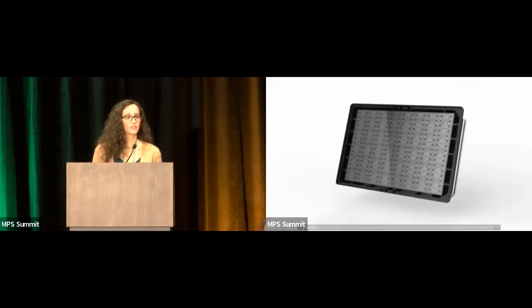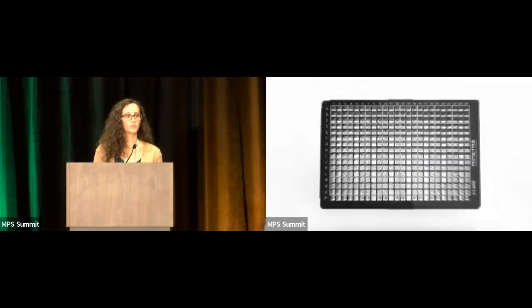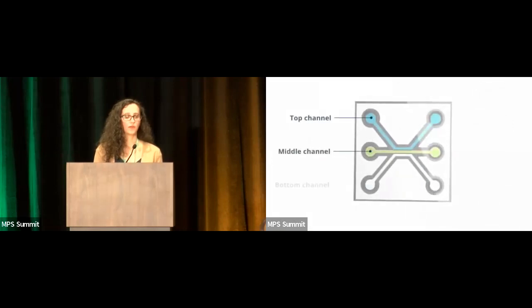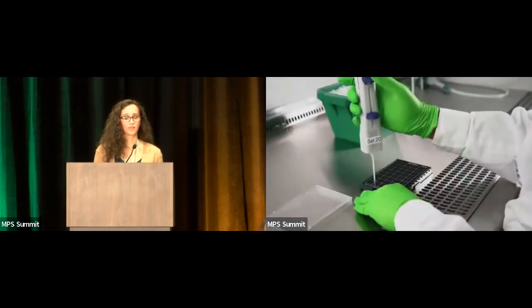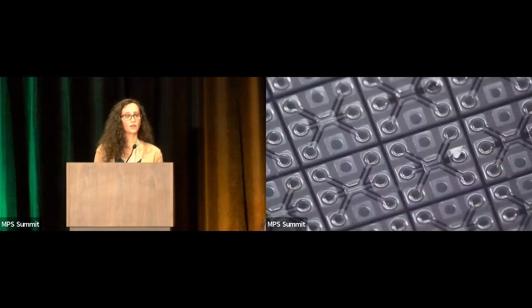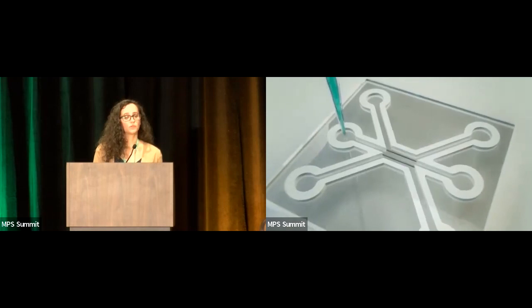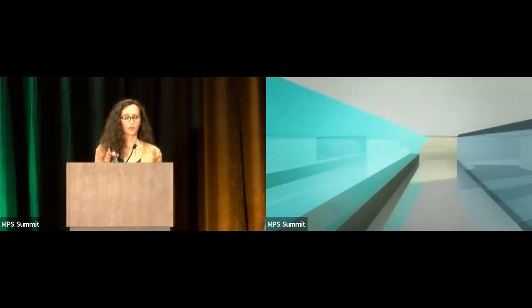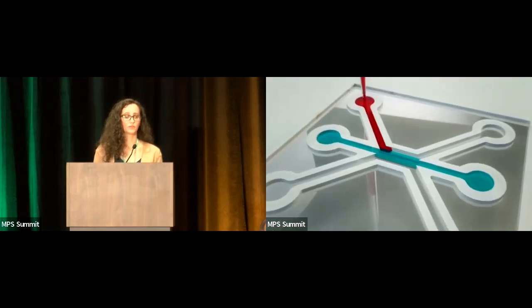So now this video will just give you a bit of an overview of how the organoplate works. We're going to zoom in on a single tissue chip. We see we have 3 lanes running in parallel. This is our 3-lane 40. Now there are no physical barriers separating the 3 lanes. Instead, we have these short ridges of plastic called phase guides that are capillary pressure barriers. So when you pipette in your extracellular matrix gel, the capillary pressure barriers pin the gel within the channel and prevent spilling over into the perfusion channels.